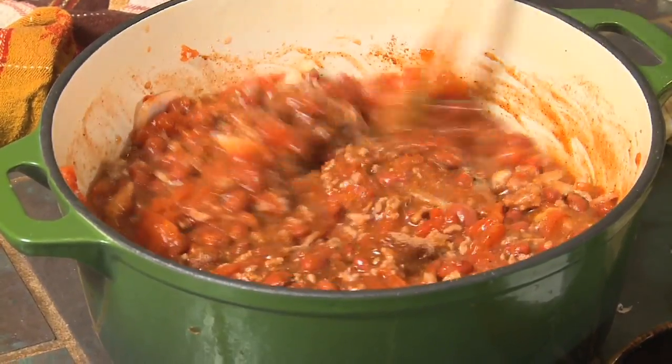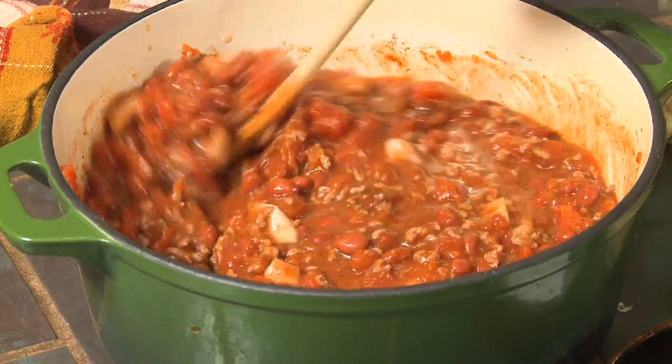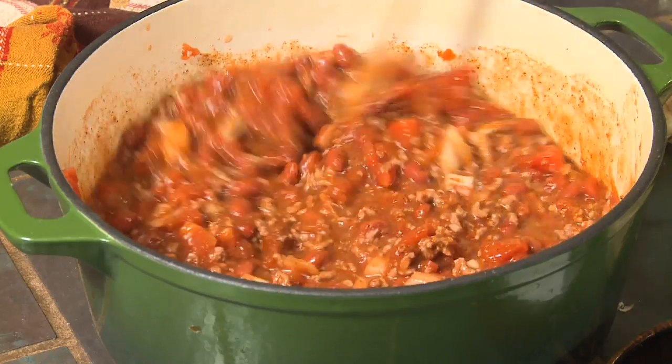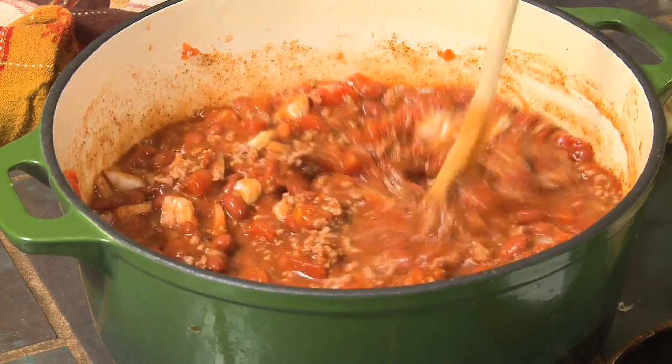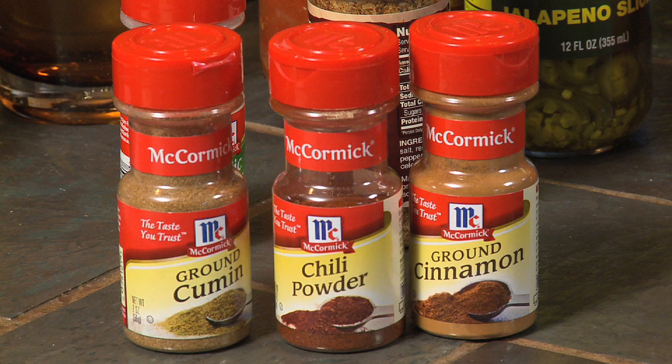And you can actually taste this because your meat's already cooked. You can start tasting to see how you need to adjust from this point. If you want more chili powder, I would go in increments like what I did. Start all over, you can do another one. Some people like more, some people like less. I'm gonna add 1 more round of chili powder, cumin, and just a dash of cinnamon. A little bit more seasoned salt.